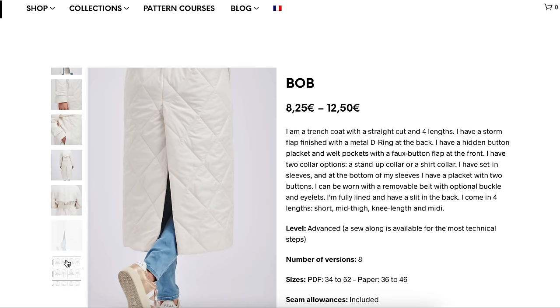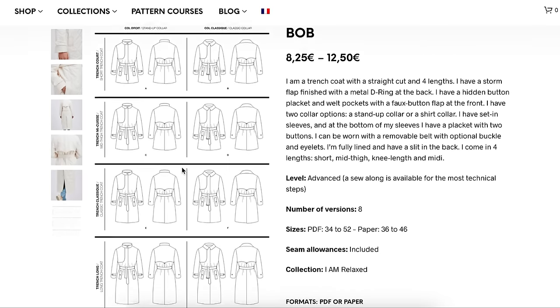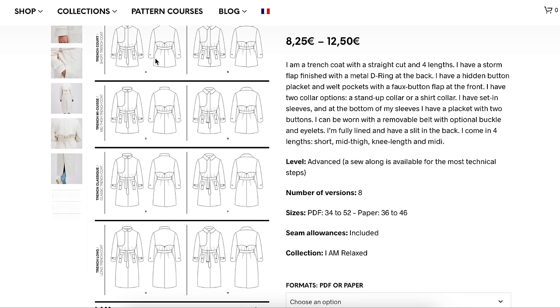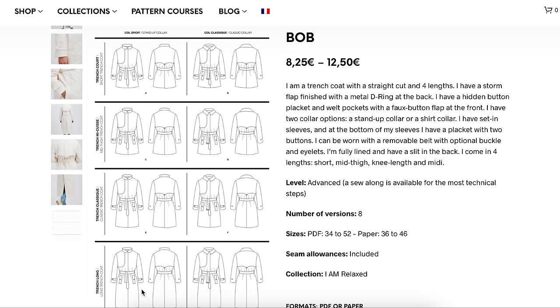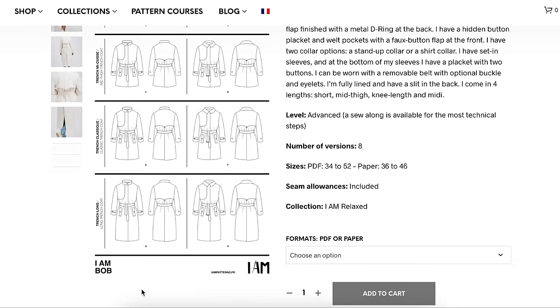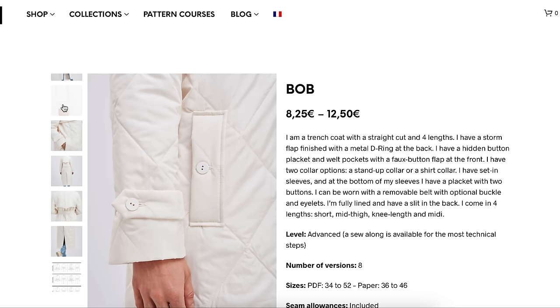Okay, so then there's a really long length. All right, let's look at the line drawings. I can't make it any bigger, guys. I'm sorry. So we have the trench coat. Stand up collar, classic collar, short trench coat, mid thigh, classic, and long. So stinking good. Here's some more info on the sleeves and the welt pocket.